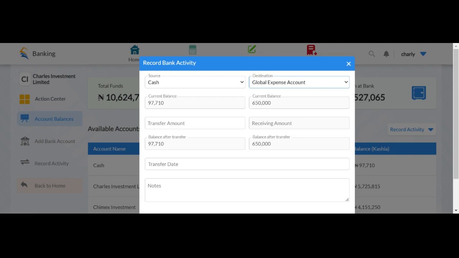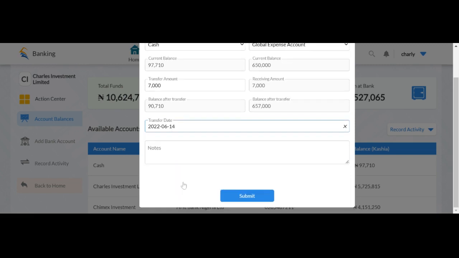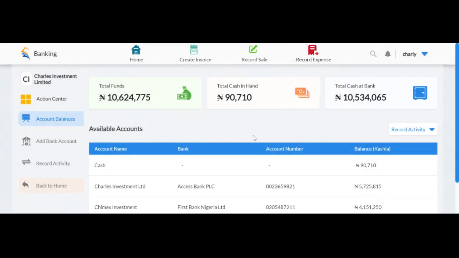Let's say you want to move 7,000 naira to the expense account, on today's date, and we can put any notes we prefer. We can just say top up. Press submit, and voila, that transaction which would have occurred in real life, we've now recorded on Kashia for our bookkeeping purposes.